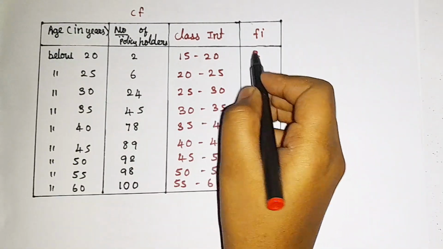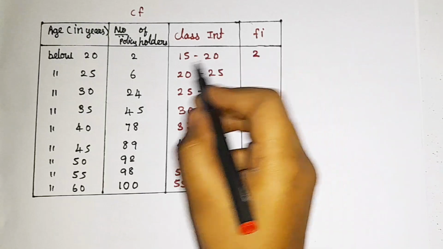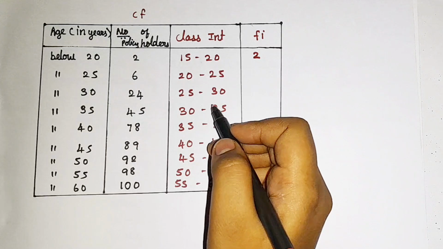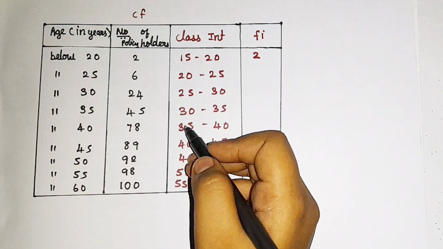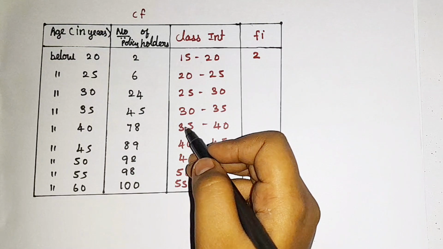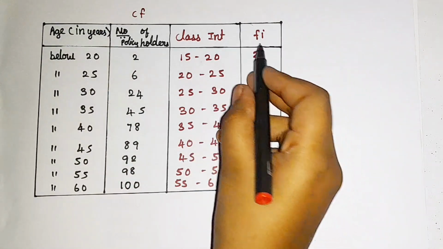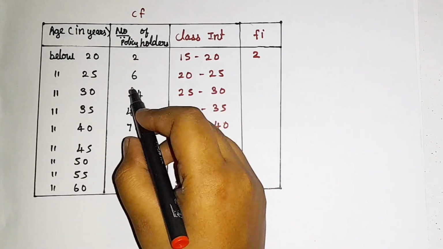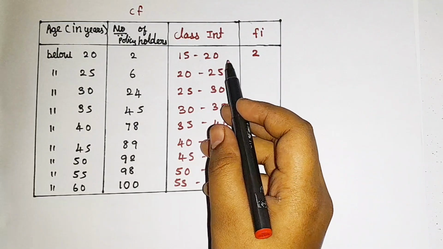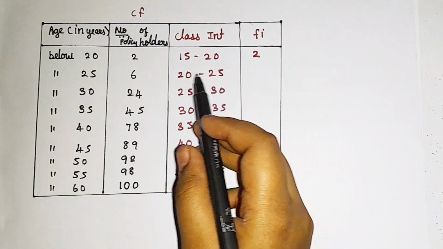So here, just because we are finding frequency, I am going to subtract. There is a difference, isn't it? In the previous questions, to find the cumulative frequency, we just added the numbers, but here we are finding frequency. Just because we are finding frequency, we are supposed to subtract the numbers. There are a lot of differences here, so be careful.